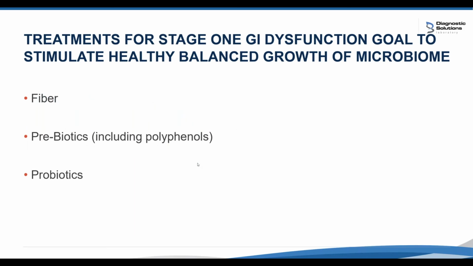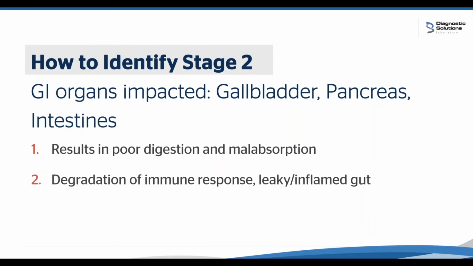Treatments for the stage 1 people. Pretty straightforward. Fiber, prebiotics, or probiotics, or all 3 if you want, depending on the bandwidth of the patient. Fiber, so the good bacteria can grow. Prebiotics, so the good bacteria can grow. And then probiotics are the good bacteria. You're attempting to get balance back in the intestinal tract lining. All the supplement companies we work with have fiber, prebiotics, and probiotics. Just ask your sales rep, what's the best prebiotic you carry? What's the best probiotic? You can go from there.